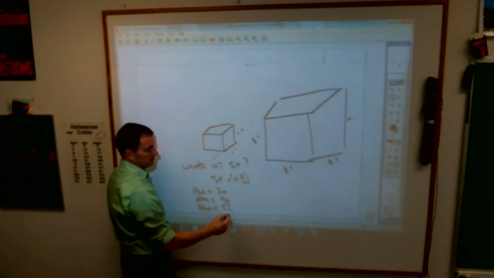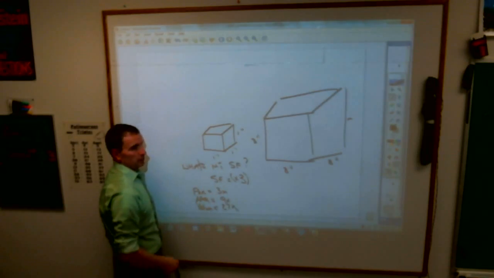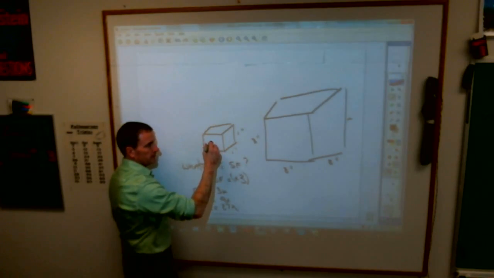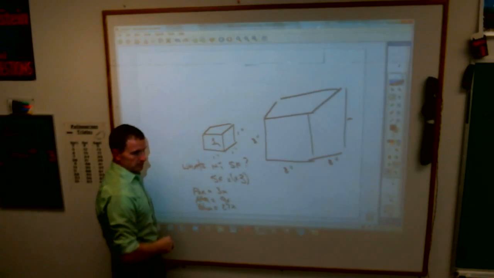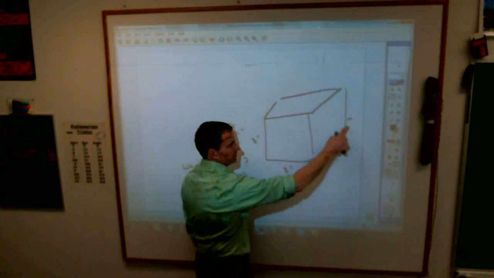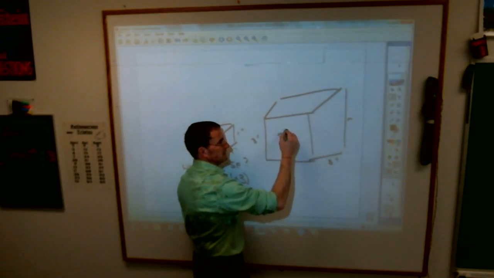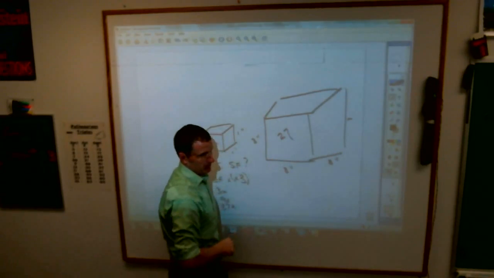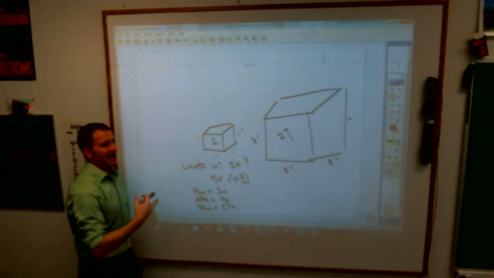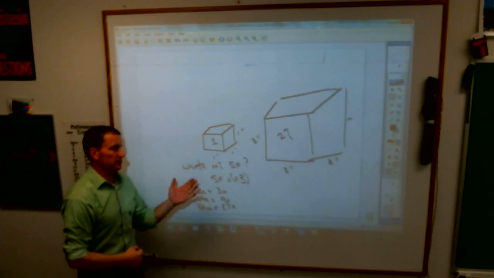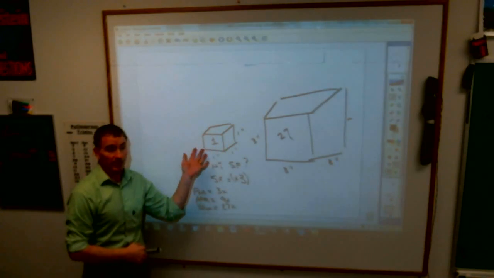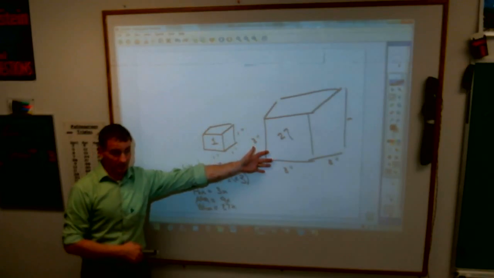27 times bigger. Which, if you look at what the volumes of these things are, what's the volume of 1 times 1 times 1? Volume of that is just 1. 3 times 3 times 3 is 27. You could take 27 of these and stack it in that big thing there. And it's not logical, because people always say, well, this one's 3 times bigger. No, the dimensions were 3 times bigger. The volume is 27 times bigger.